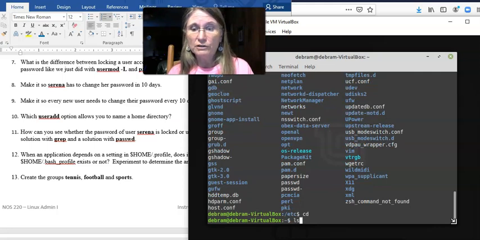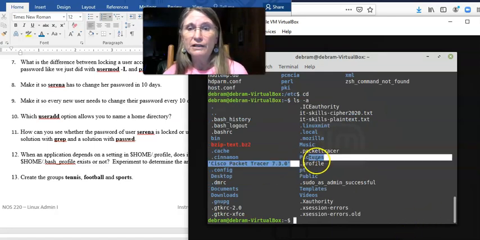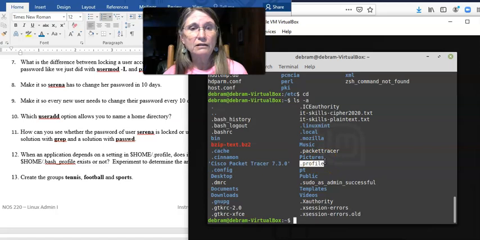And then I want to look at all the files in the home directory, and I can see that there is a .profile, but there is not a .bash_profile. There's some .bash_history, .bash_logout and something called .bashrc, but .bash_profile does not currently exist.